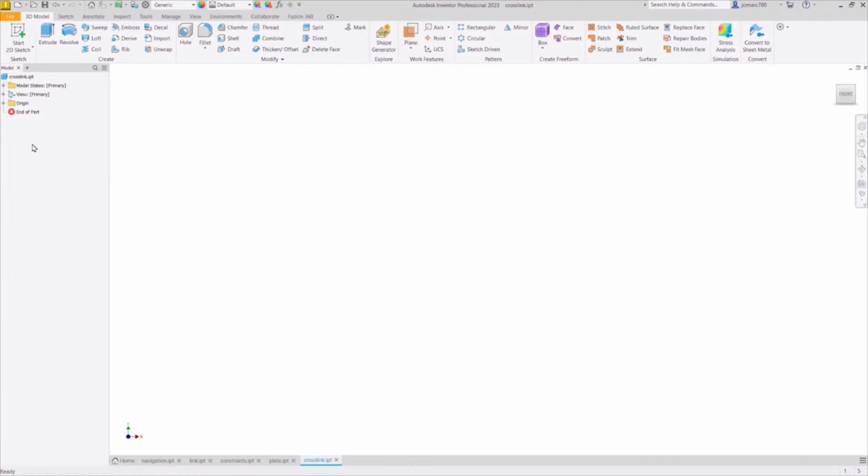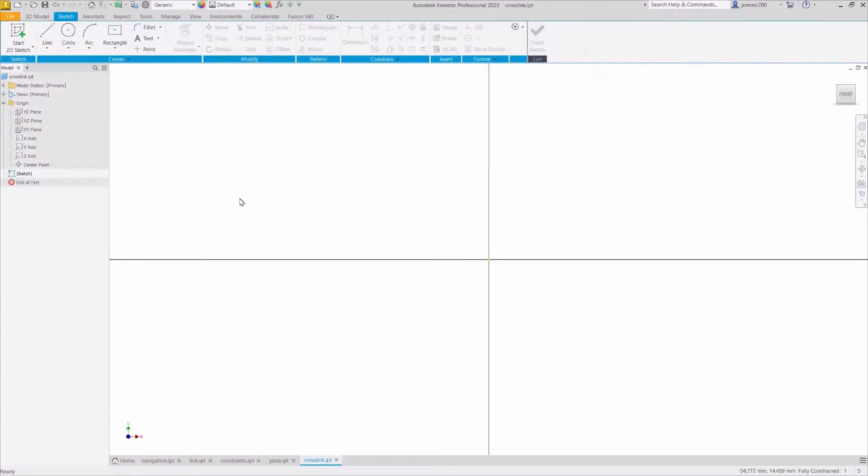And I prefer sketching on our XY plane, and instead of hitting S, I prefer to go to our origin plane, hovering over XY plane, right click, selecting new sketch. Let me share a hidden command in the line tool. Actually, in the line tool, we can quickly create an arc as well.